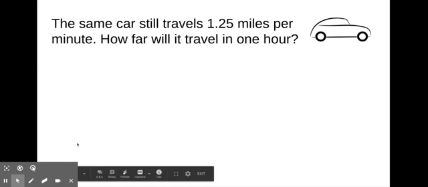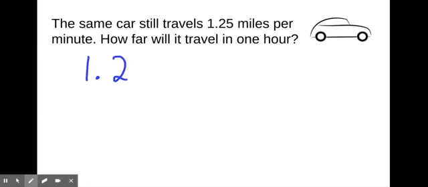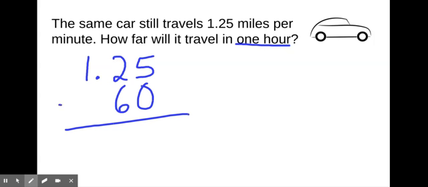Let's take that same car, and this time, let's figure out how far it will travel in 1 hour. First off, let's set up our problem. I know it can travel 1 and 2500th miles in 1 minute. How far can it travel in 1 hour? Well, how many minutes are in 1 hour? Do you guys remember? There are 60 minutes in 1 hour, so I know I'm multiplying 1 and 2500ths by 60.